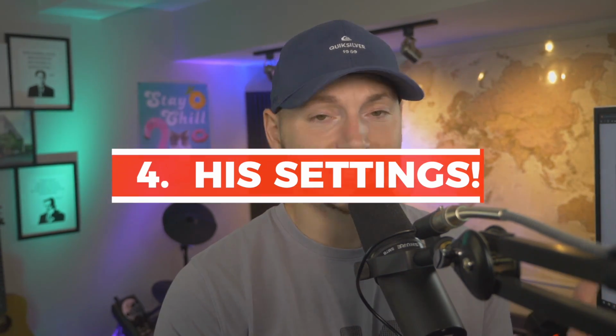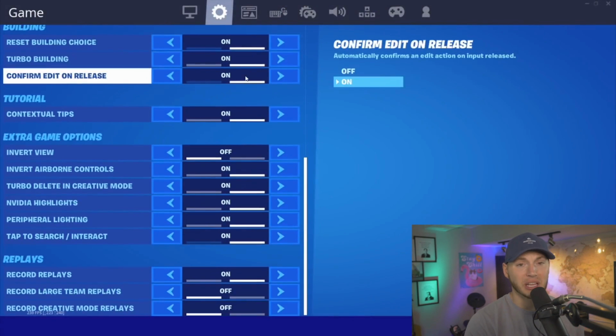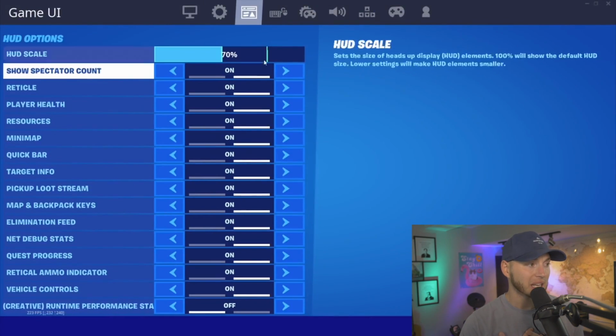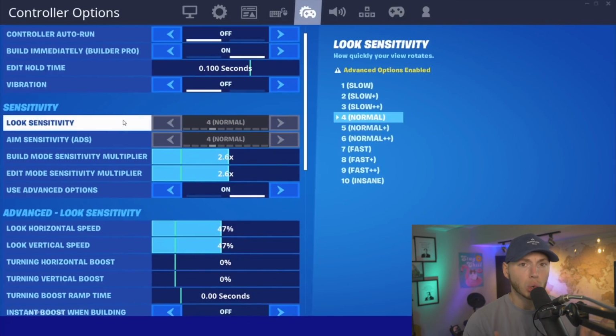As promised, let's wrap things up with what helps Scoped play like he does, his settings. So pause the screen if you need to, guys, but yes, Scoped uses edit on release. If you're still not, definitely consider turning it on, as it does make your edits way faster, especially if you're on a controller, and I'm trying to get used to this right now myself. For his sensitivities, he's got 2.6 for his edit and build multipliers. That's big for those quick split-second builds when you need them.